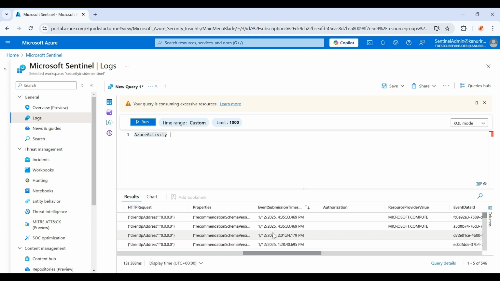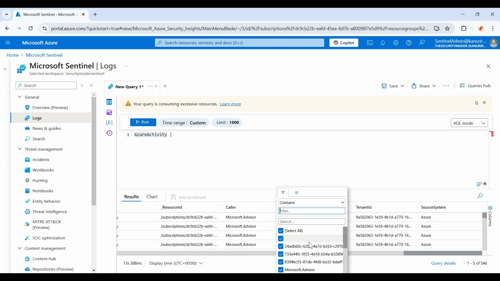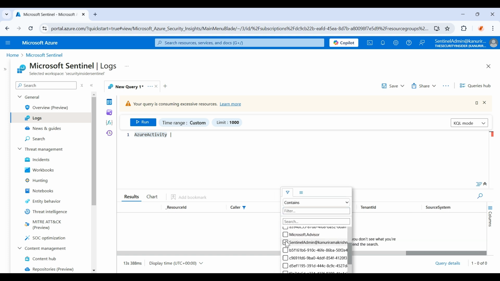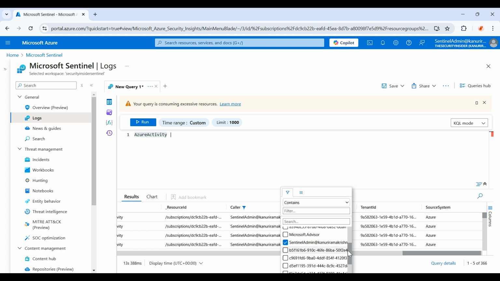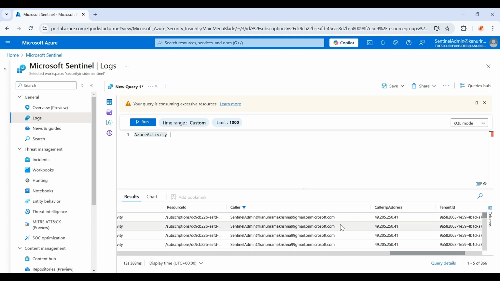So if you see here in the Caller, I can see applications which are having the logs, and my accounts which are having the logs. If I want the data, I can select the particular user from here and I can see the events. But every time I cannot do it, right?